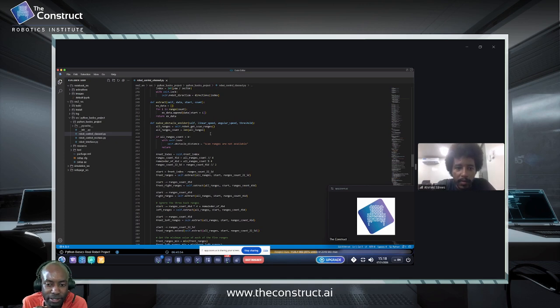So you don't have any preference, say the front of the robot is going to be slightly wider than the others? No, that's not what I'm saying. For example, if the total range is 361 and you divide this by 8, you will get a float number. But I'm using integer division, so I will not get exactly the number, but maybe plus or minus 1, because the last one cannot be divided by 8.